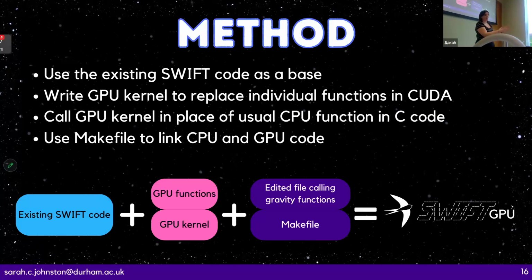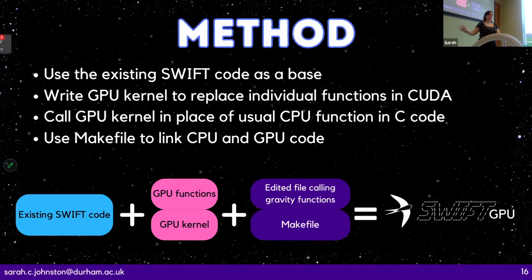So we have to compile partially with the NVIDIA NVCC compiler, partially with whatever you want to compile Swift with, which can be Intel or GCC or any of these other things. And then you want to link them all together, and out the other end spits Swift GPU. And when I write it down as 3 nice little boxes, it seems so simple, but it took about 2 years to get it working, full stop, and get into a position where it would even build the code properly and still manage to run all the science it was supposed to be doing.